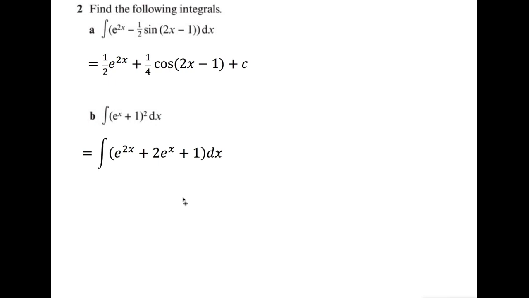But integration. Right, where was I? Yes, so brackets expanded, great. Let's integrate this one at a time. So e to the 2x, we did that earlier, didn't we? So that's just going to be a half e to the 2x. And then plus 2 e to the x, pretty easy. 2 e to the x plus 1 plus x plus c. Do they get any easier than that? Probably not. Okay, that's an easy one then. So I'm hoping you're fine with that.